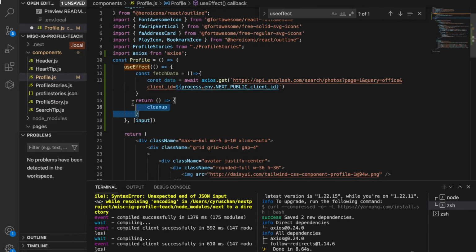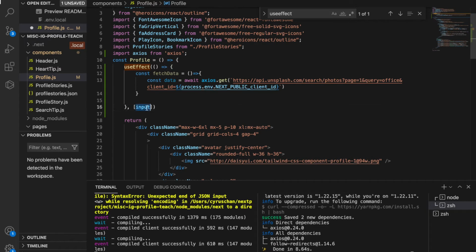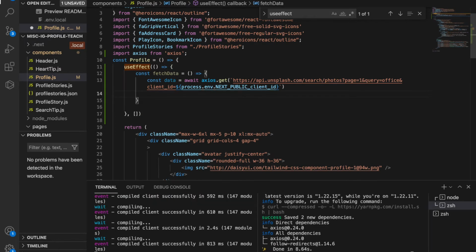Then we clear this and also delete this input, and we can console log this data to see what happened inside.